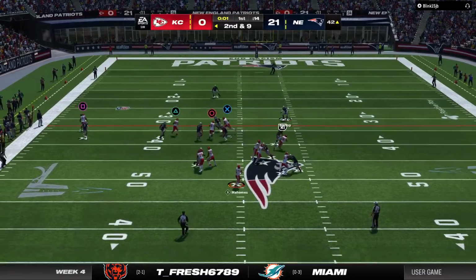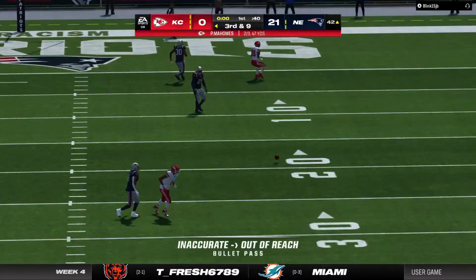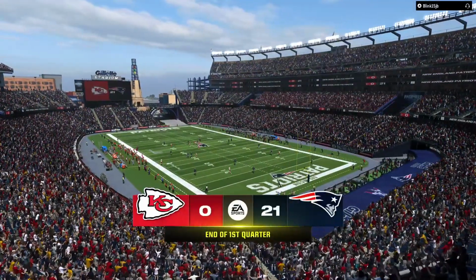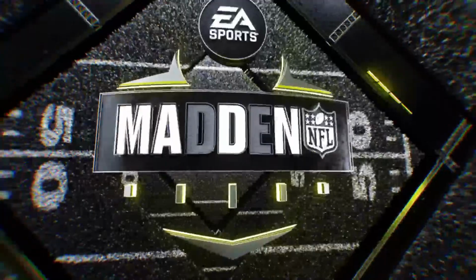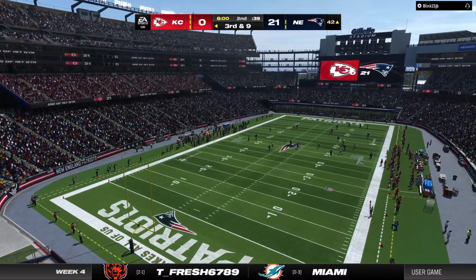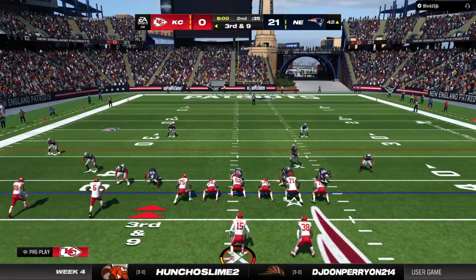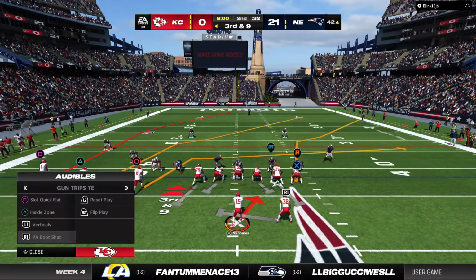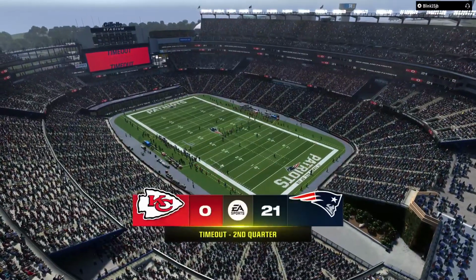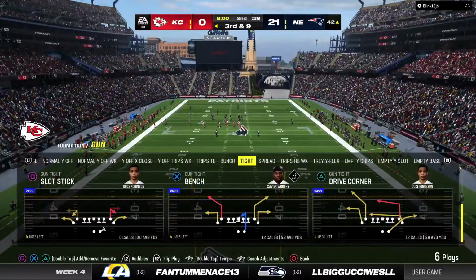Now here's Mahomes. And that one is incomplete. And it also concludes quarter number 1. 21-0 our score after 1. The line to gain is the 33 on 3rd down. The Chiefs will use the first of their timeouts. They'll have 2 remaining as we step aside here in this 2nd quarter.